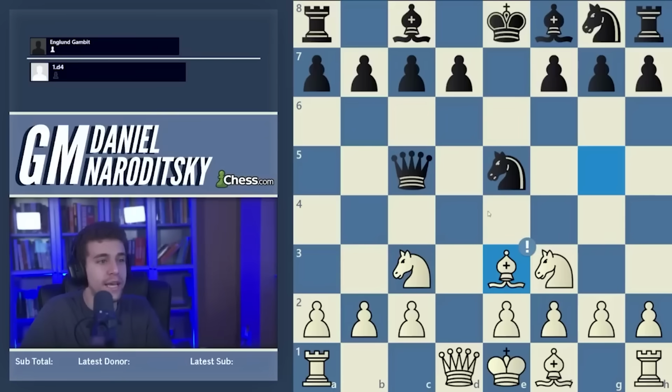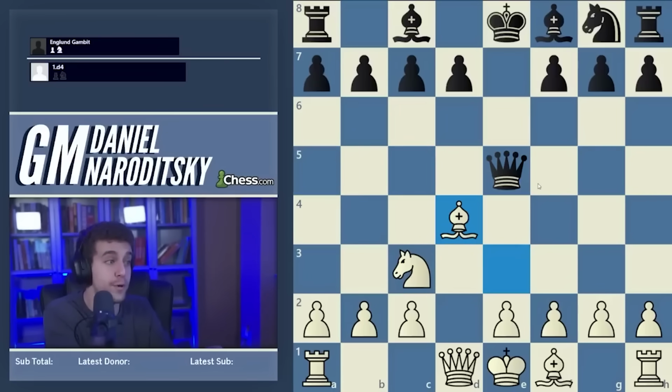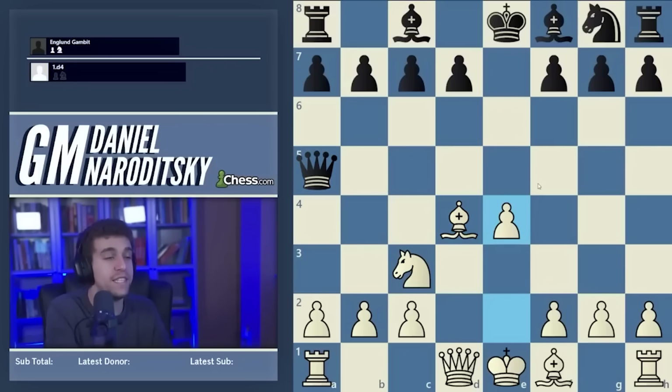The point of this move is quite straightforward. If black moves the queen, you trade on e5. Where is the bishop going? It's going to the beautiful center square on d4. And here, white's development advantage and control of the center is totally decisive.